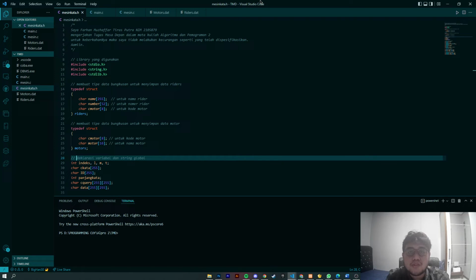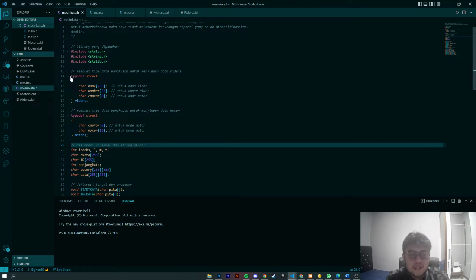Now I would like to show you the coding behind the program that I just showed you. So first thing we can see is the library that I use. And over here we can see I make two data types for riders and the motors.